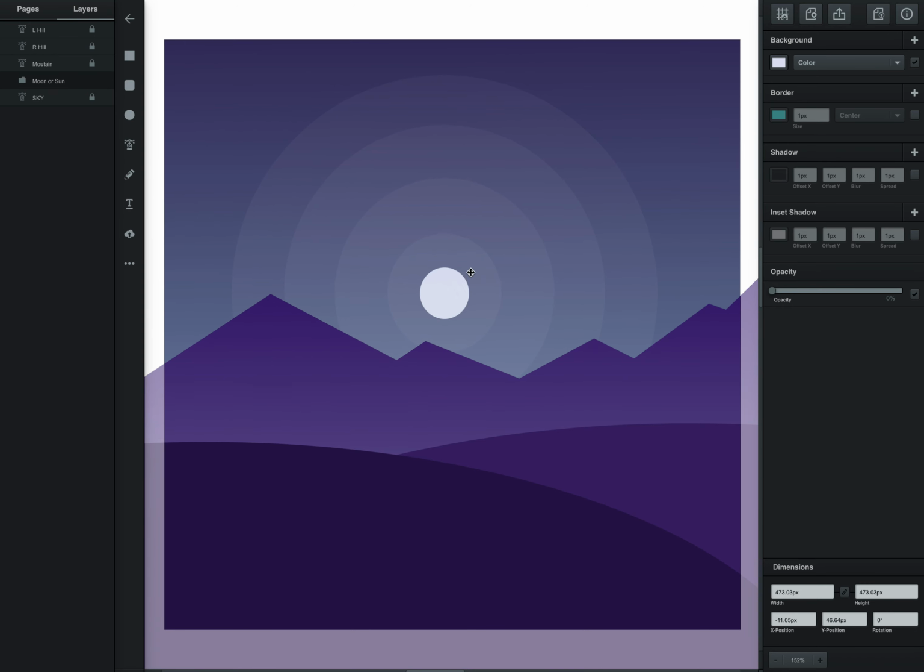You can reposition it however you want to. You can change the size of it if you'd like to. You can make it bigger, smaller. Just make sure that you are holding the shift key while you do those things. Like here it is, maybe coming up over the mountains.